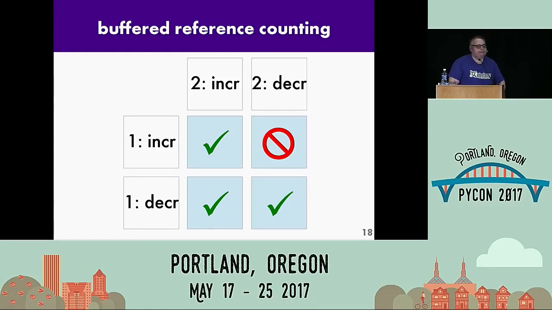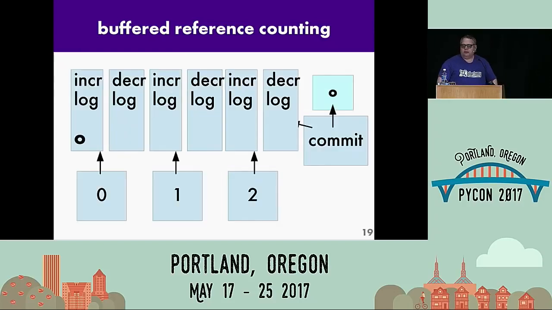So here's what we do. We have 2 separate logs per thread. One for incrementers, one for decrementers. And all we need to do is queue them in such a way that anytime we process a decrement log, we ensure that all of the incrementers that could have possibly happened before it in time are committed first. I got this working, and then I iterated on the algorithm, and now I have a very safe queuing algorithm that is in constant time for everything. So this is working really well.